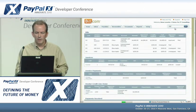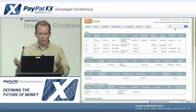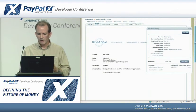Let me go look. So you notice that we have a search box. I can search anything. We OCR every document that comes into the system. We also OCR, obviously, all the stuff that's typed in the system. I see a bill for $300. I click on it, and I'm looking at it. Again, scroll down a little bit. I can see the details. She says, yeah, it was for the mock-ups. Yeah, I see the bill for the mock-ups. I see that it was paid and cleared.